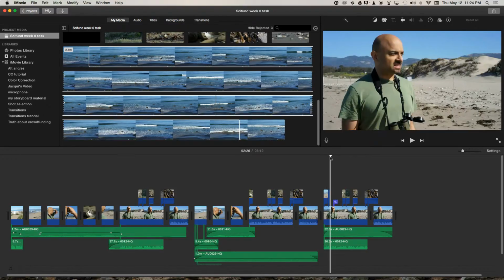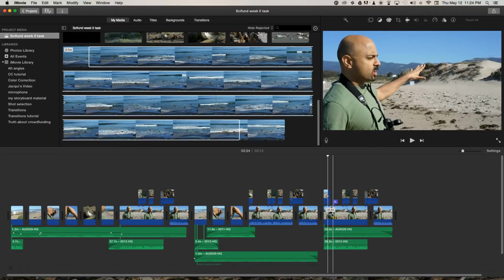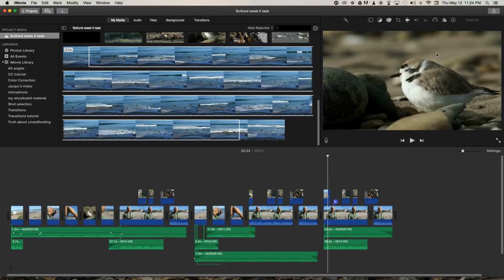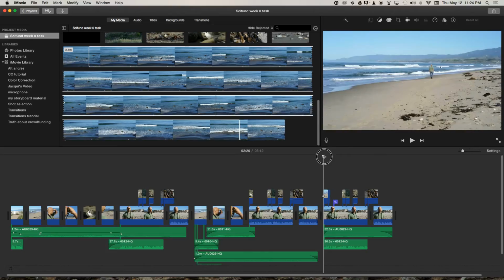So we see a snowy plover as he mentions it in the A-roll, but now the B-roll of the snowy plover is no longer presented as his perspective through the binoculars. It's just illustrating what he's talking about. It's a different style, but I think it gets the information across in a lot more efficient way. And you have to remember that we're trying to really engage our audience quickly and effectively.